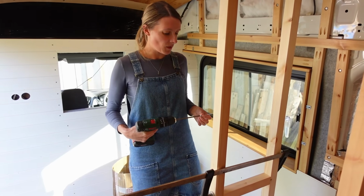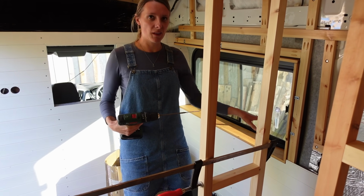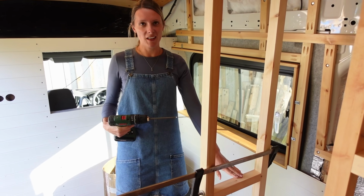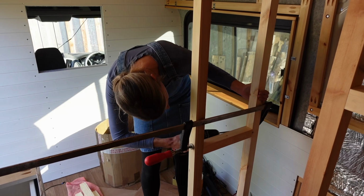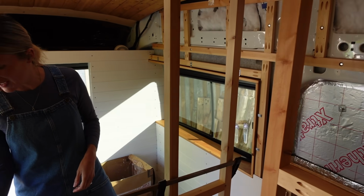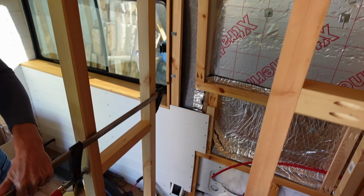So as we're going along, we're making sure to put any horizontal ones at the right height for something else to be able to screw it into. Like for example this one, that's the height of our kitchen counter. And the same on the other side there, that one at the bottom, that's the same height as our bench seat is going to be. There we go. We're running out of easy bits to do. Yeah. At some point we're going to have to tackle the corners of the back. Oh, so awkward.